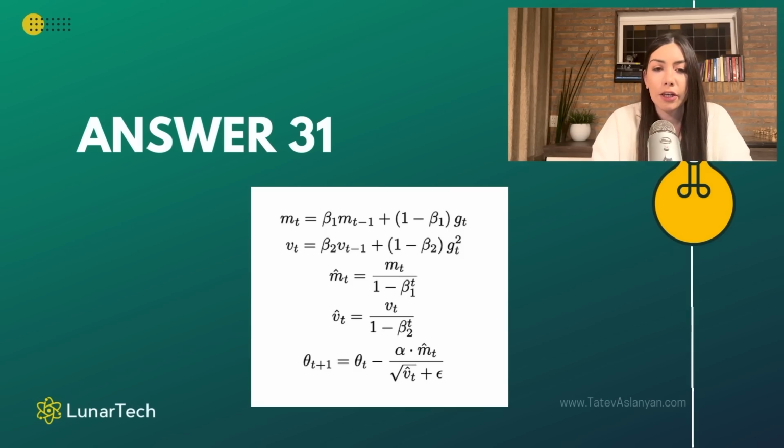When we look in here, we can see that the first one is the momentum term. So mt is equal to beta 1 times mt minus 1 plus 1 minus beta 1 times gt, where beta 1 is a constant, and beta 2 is also a constant, a hyperparameter, both of which we can tune. In here, you can see gt and gt squared, which are simply the first moment and the second moment of our gradients, where the second moment is known to be a better, less noisy estimate compared to the first moment.